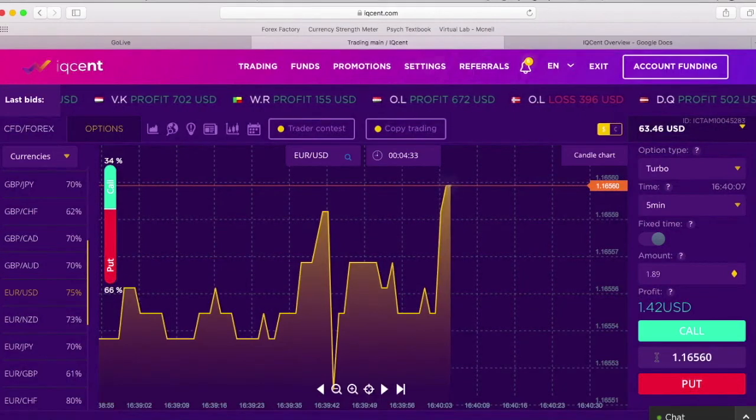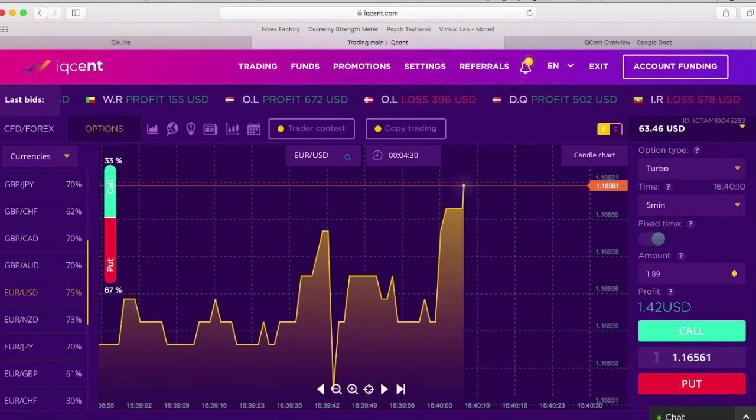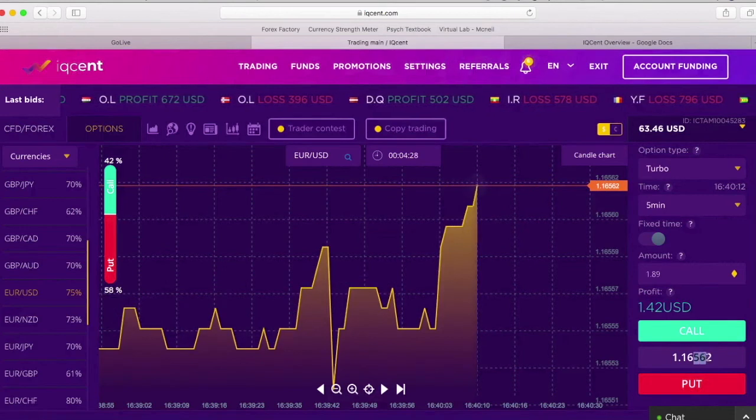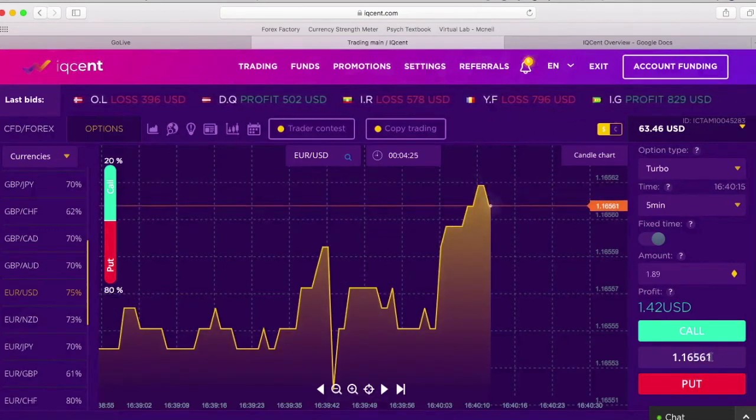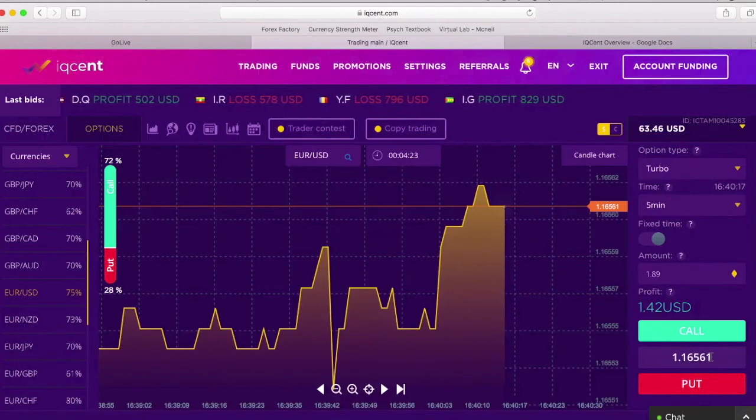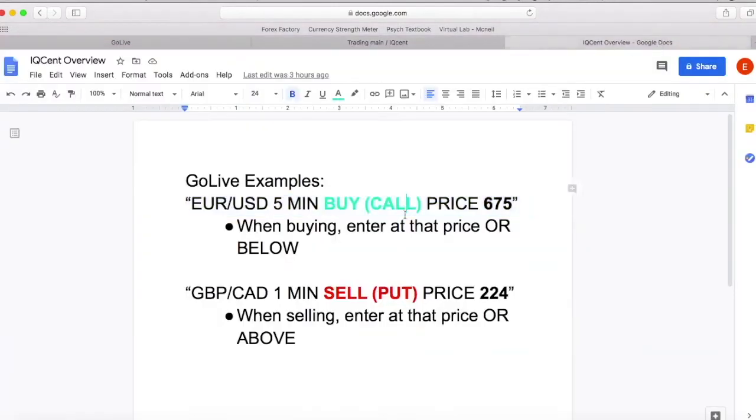Whenever you see price being referred to as 3 digits, that's always going to be the last 3 digits of price. So if this were a real trade being called out, I want to point out that whenever you're going in for a buy at a certain price, you can enter at that price or below. And for a sell, you are going to enter at that price or above. So soon you're going to know more about why, and it's going to make sense to you. But for right now, I would just take a picture of the screen so that you have it for reference whenever you need it.